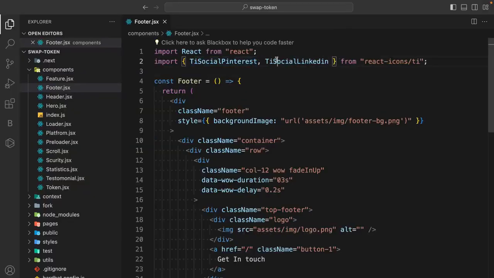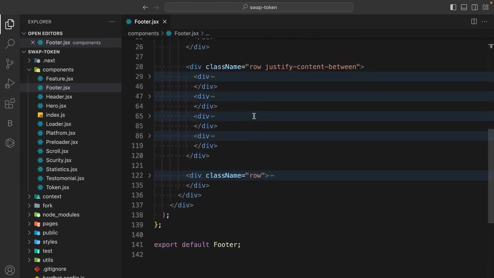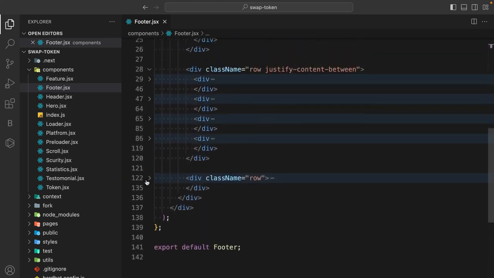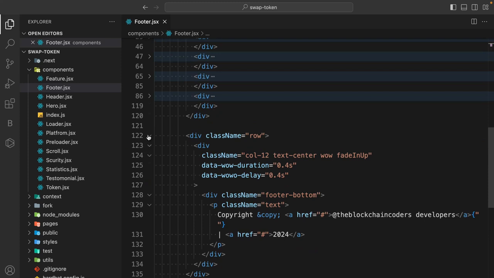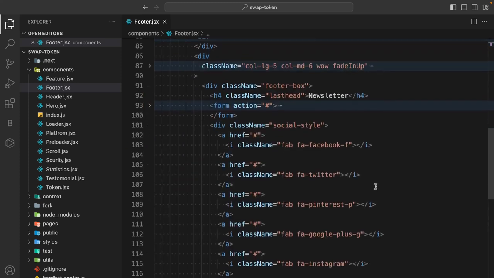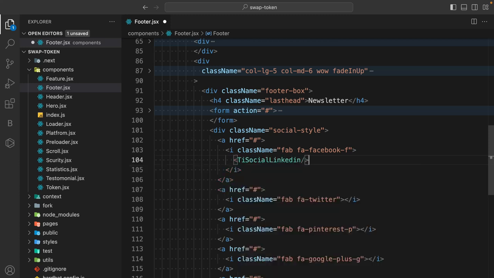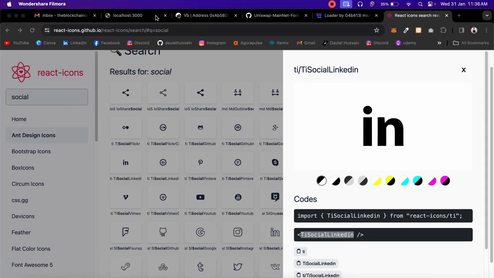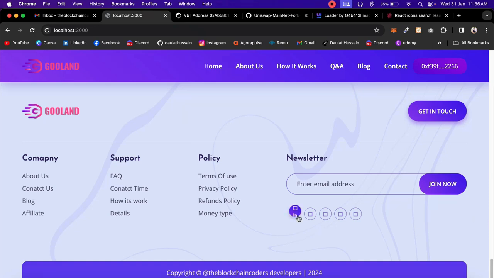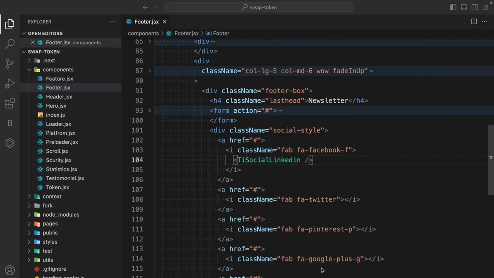So simply copy this one, and I can simply come all the way down where we have the rows. This is the copyright section we have. This is the icon. So simply do one thing, open this one, paste here, and close this up. And that's the only thing you have to do. If you come back here in the application, here it's a mismatch, but that's a very easy fix. All you have to do is remove these classes. So these are the classes we have. Remove this, and that will work fine.